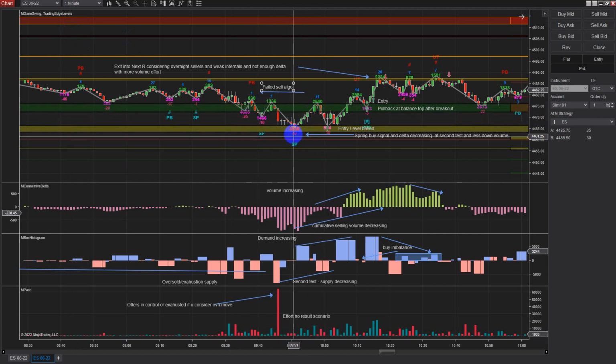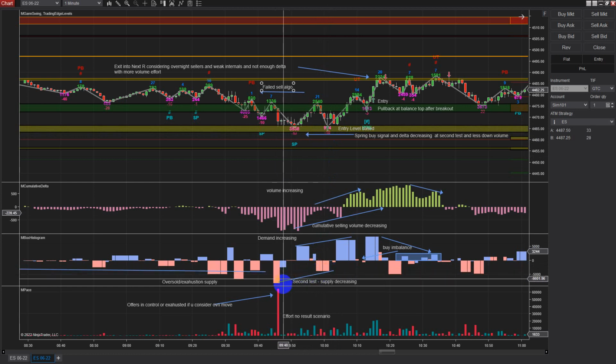So here we got the first signal that hey, buying is going on. When it came down second time here, right? You can see there is a decrease in volume, 3538 to 914. Decrease in delta also, delta volume minus 17 to minus 10, right? So if sellers were really strong, this value should have been more, right? So here it is buying opportunity, you know. And then if you look at underneath the hood, this supply is decreased. See, here it was more, here it's less at the second test. That's a good confirmation, right?